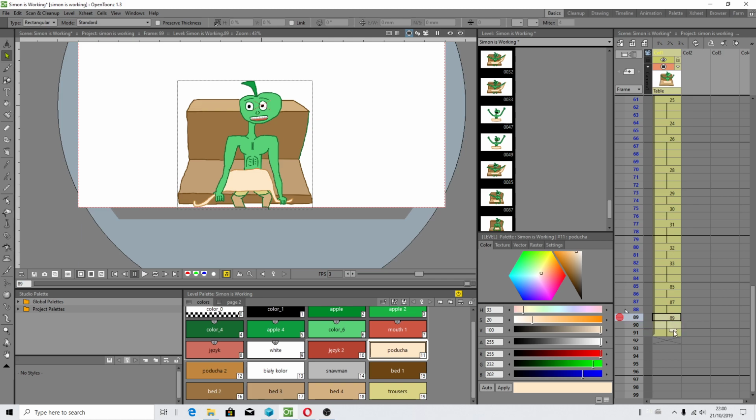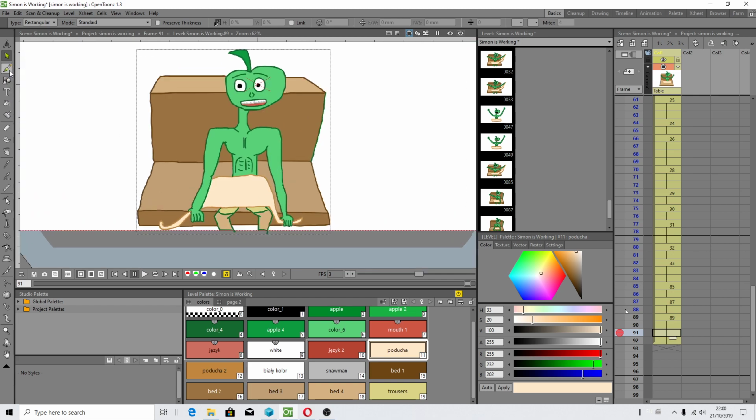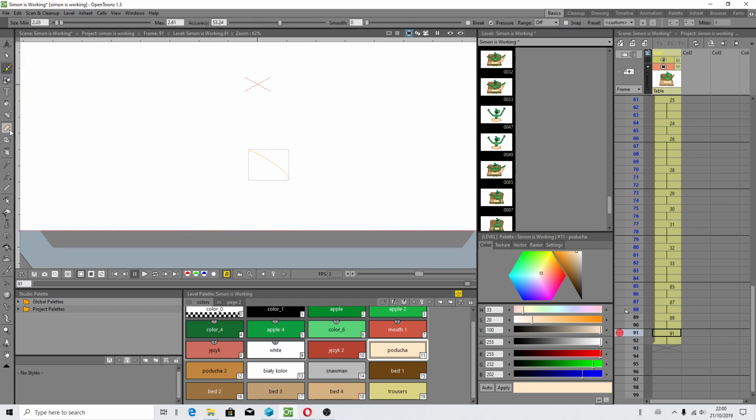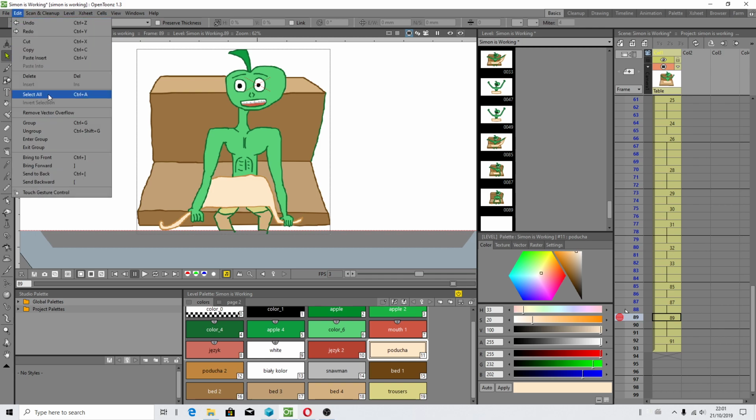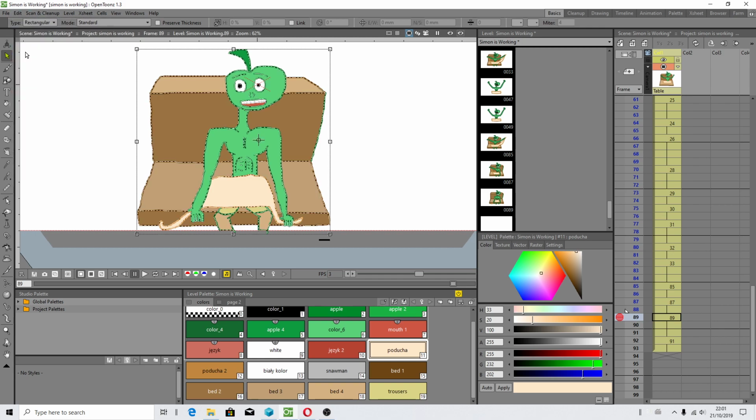We will pull a keyframe. And don't worry if this disappears, because we need to copy. I shouldn't really pull the keyframe. But you still have to copy your image from a number, because this is important. And again, select all. Copy.